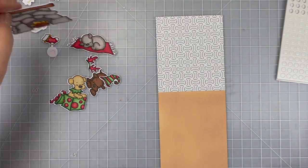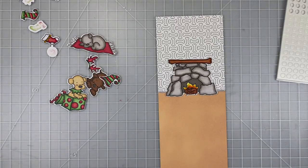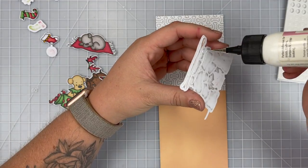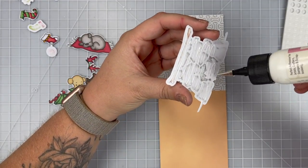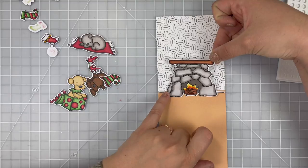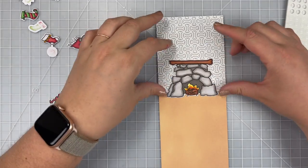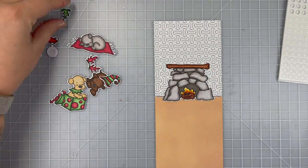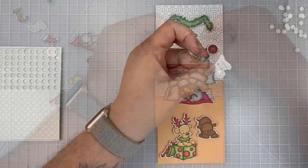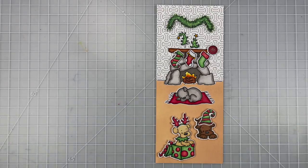I'm just going to put them down as close as I can to that layout that I had shown earlier in the video. But my fireplace is going to line up those stamped lines that create where the wall and the floor meet. I'm going to make sure that lines up perfectly between my brown distressed ground and my bone wallpaper wall. So you can see I've centered it onto my background, making sure that those lines line up perfectly. And then I'm going to alternate between wet glue and some foam adhesive circles to adhere everything down. And once I've attached my last little element here, I'm going to clean up my workspace.